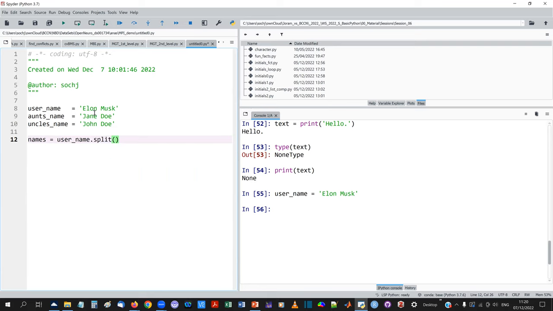And then username.split. Split is a string method which takes a string, splits it at every position where there is a space, and returns the separate strings as a list of strings. So from that, we will get a list of two strings containing the words Elon and Musk. Then we can, from that, retrieve the first and the last name by taking the first and second element from the list of split words. And based on this, we can obviously also generate the initials by taking the first letter from the first name and the first letter from the last name.